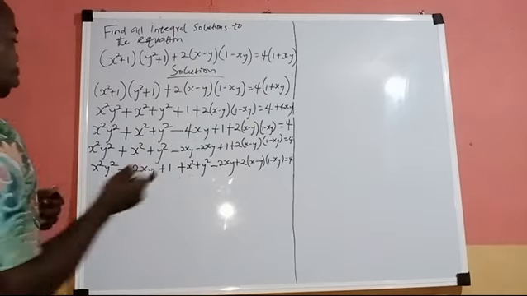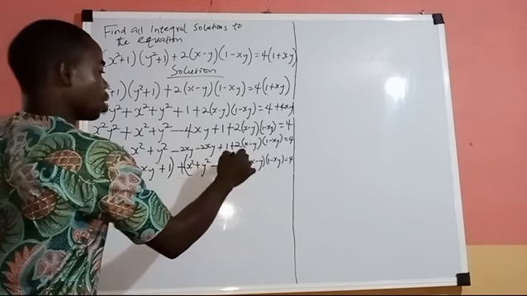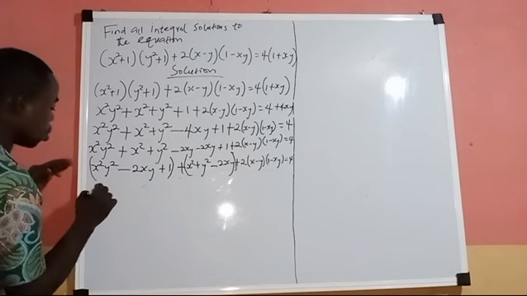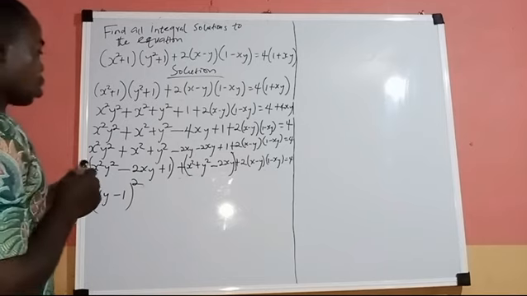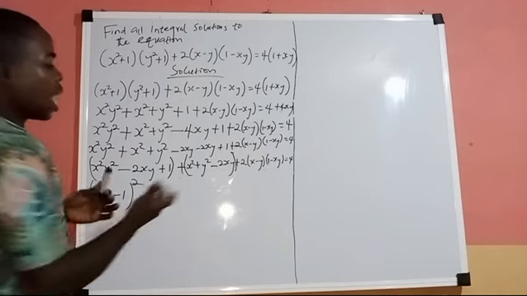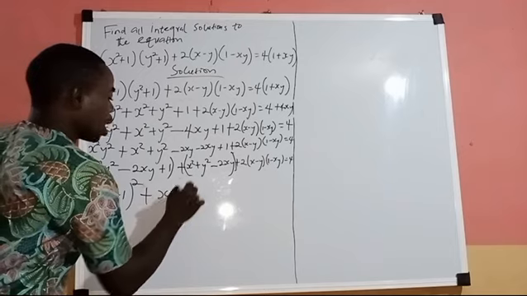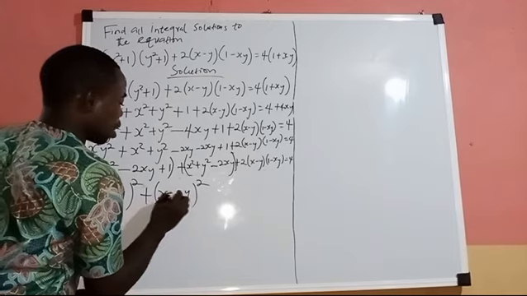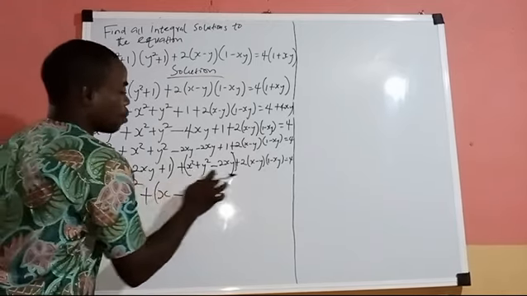Okay, now if you observe clearly, you will see that this term is something that we actually know. Then of course if I write this, it is all equal to (xy minus 1) squared. So this is what it's actually going to give you if you expand. And this one you are seeing right here is actually (x minus y) all squared. If you expand these brackets, it's actually going to give you this one.